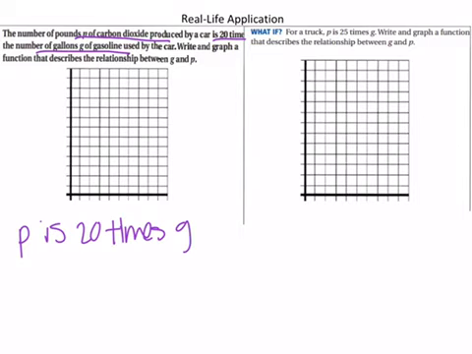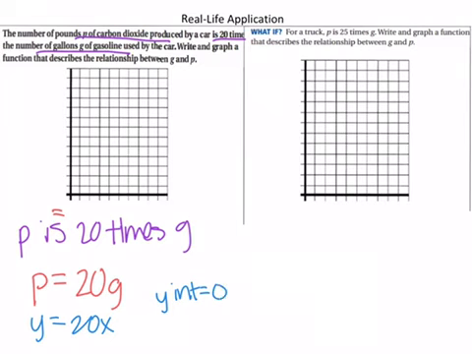Now we just have to make an equation from that. But we've already talked about that earlier. Is the same thing as equal to. So we have P equals 20G. And that's our function rule. That's our equation. So we wrote our function. Now we just have to graph it. So I'm going to rewrite the equation to help me do this in slope-intercept form. Instead of P equals 20G, we can also use y equals 20x, just so it makes it easier for us. So what this means is we have a y-intercept of 0 because nothing's being added, and we have a slope of 20. So we're going to go ahead and graph this.